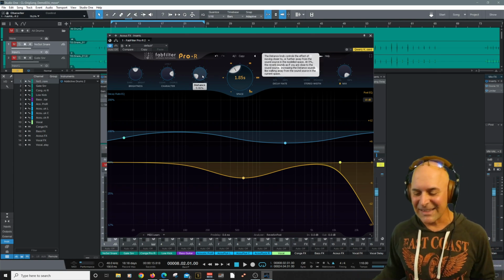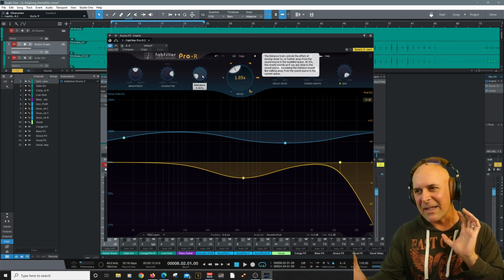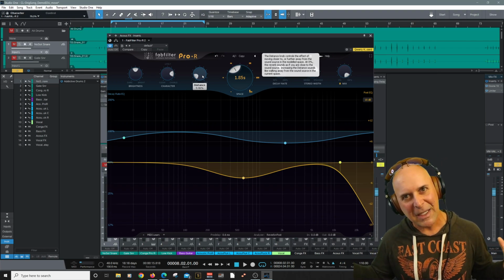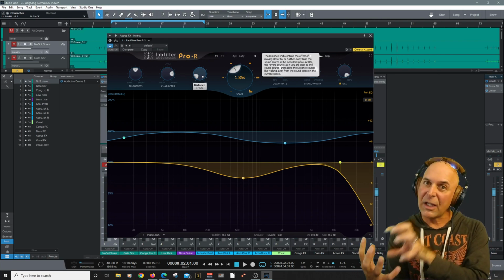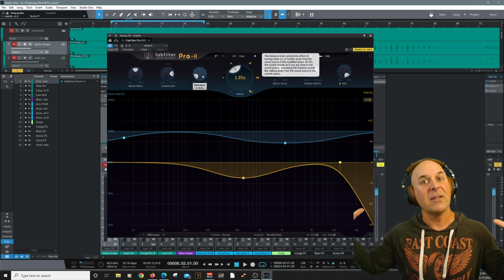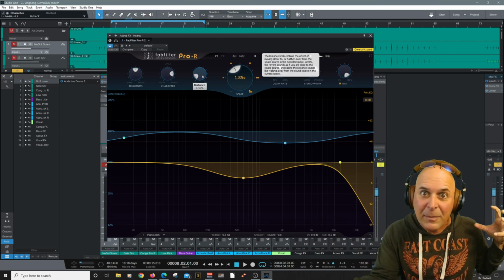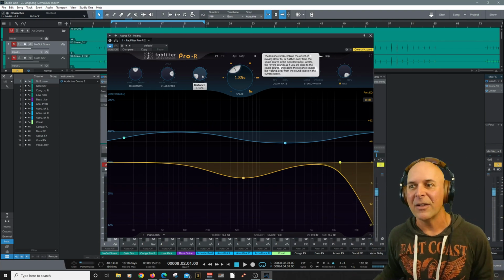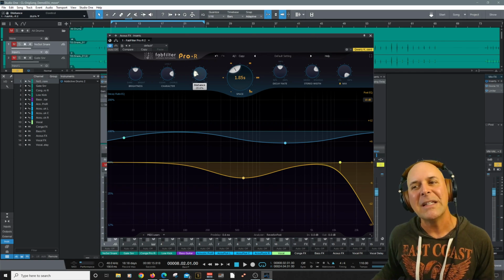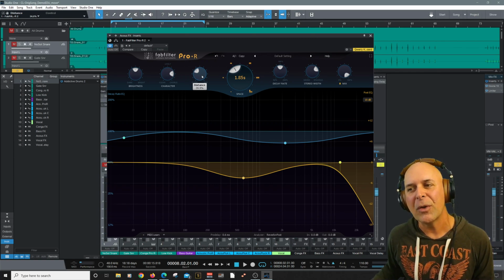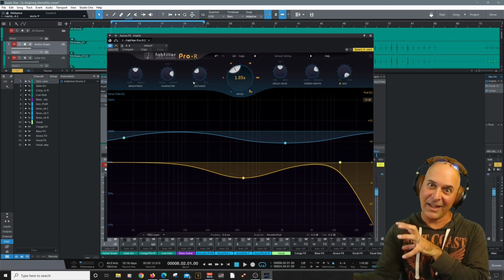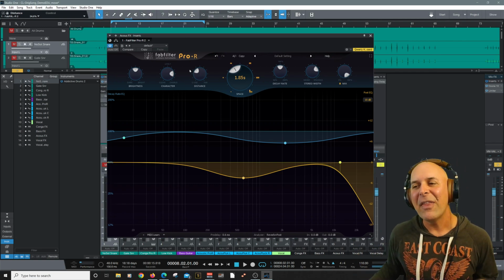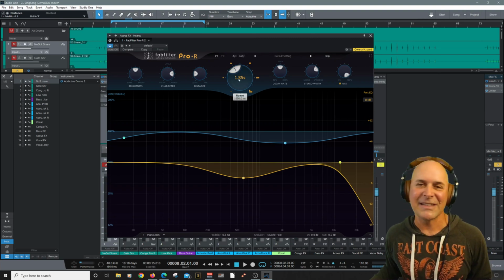Now, distance, this is really important. Think about if you were in a very, very large room, but how close you are to the sound source. If you're really close to a sound source, but in a large room, it would still sound different. If you're far away from the sound source in a large room, it would sound different as well. So you can actually move your listening position closer or farther away. And this will change the immersive effect, again, of the reverb. And all that ties into here, which is the space.